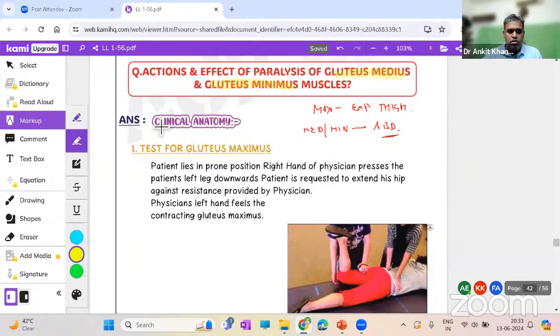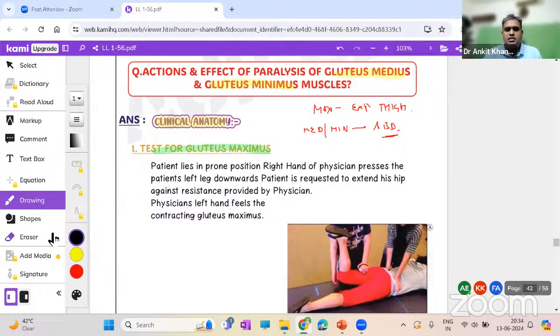So this is how you can write about the clinical anatomy if you have the basic knowledge. As simple as that. Things become very simple. How to test gluteus maximus? If you know the action of any muscle, ask the patient to do that action against resistance. You don't have to cram anything. You just have to apply common logical sense, which you guys have a lot. If they ask to test any muscle, if you know the action of that muscle, ask the patient to do that action, but do remember, against resistance. This is very important.